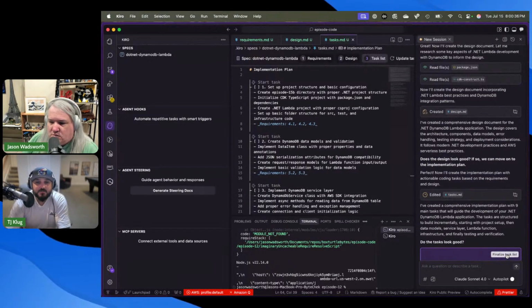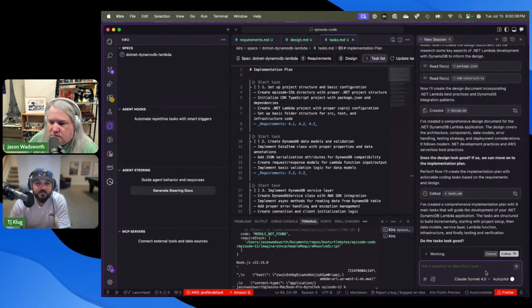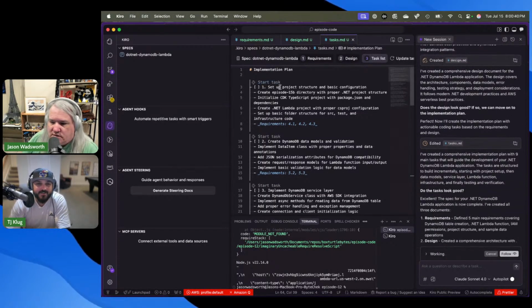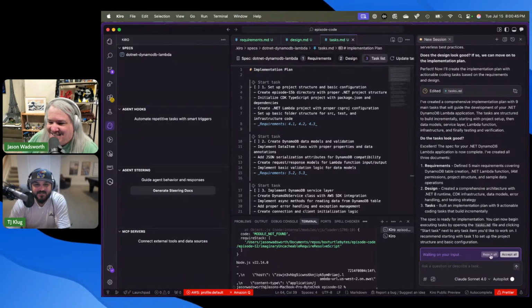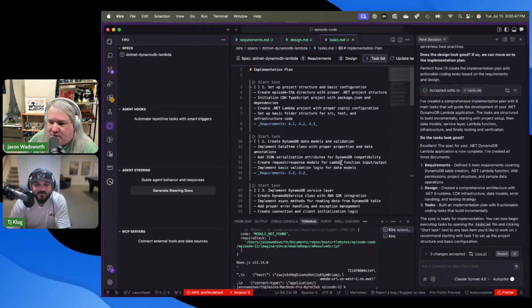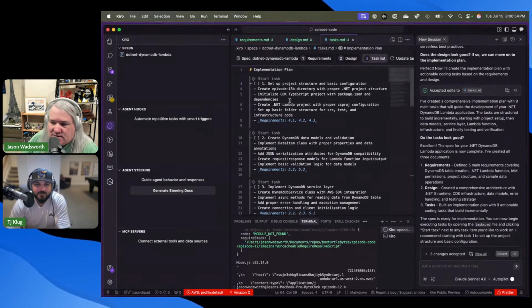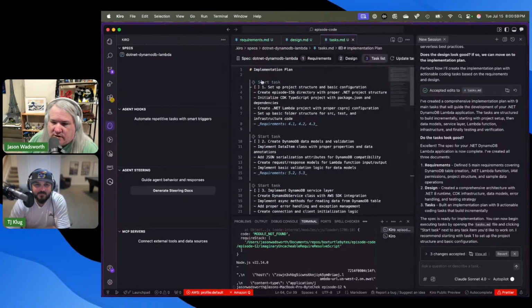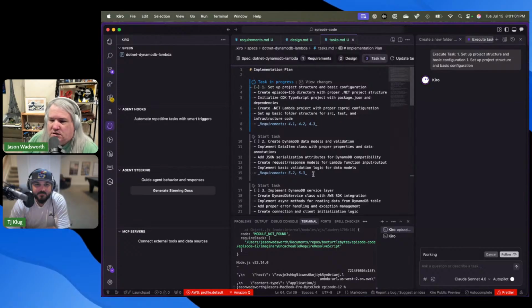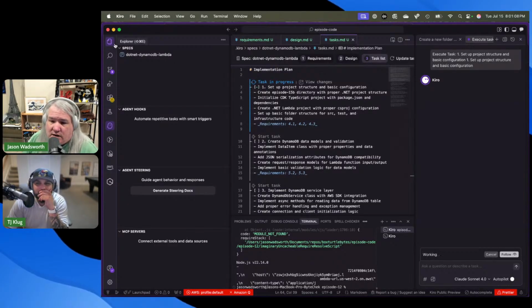All right. So I'm going to say, yeah, it looks good. I like how it even calls out what requirements it's for. Sure. Looks good. Great. I'm going to accept it. So what's interesting now is, inside the task list, it's got these different tasks that it can work on. And so you can just say, all right, start this task. And it'll just start doing things. That's pretty cool.